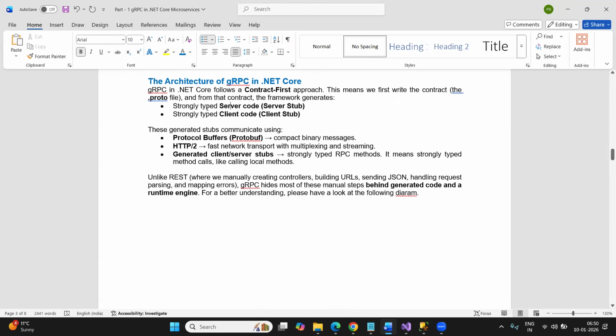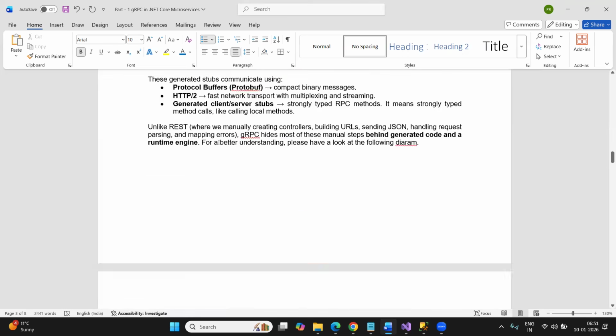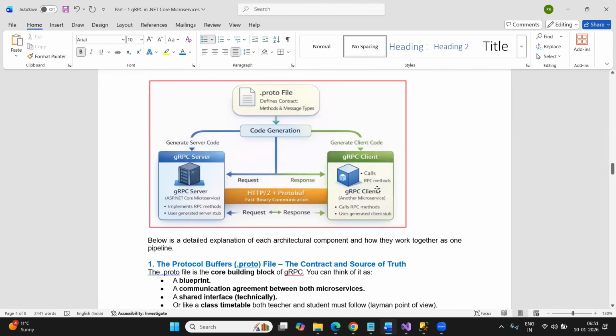Based on the proto file, automatically the framework is going to generate the server code, which you can also call the server stub, and the client code, which you can also call the client stub. Stub means code. How it is going to define it, we'll see. So now let us try to understand the architecture.